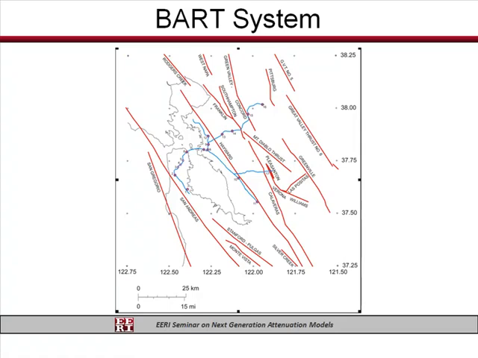To go along with this, based on the aerial distribution of the entire system, of course, you're going to get a wide range in site conditions. So you'll go from a typical NEHRP D site condition, soil site condition, to a more competent, say, NEHRP C site condition as you go throughout the entire system.